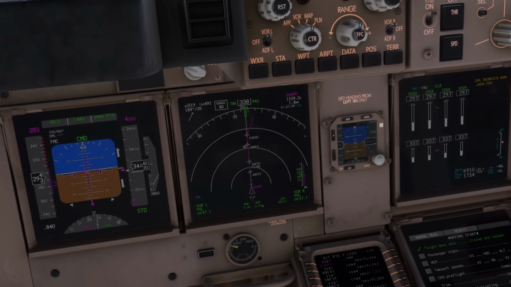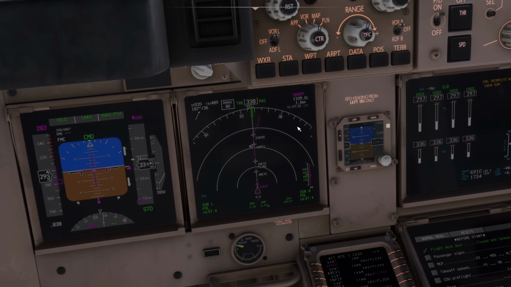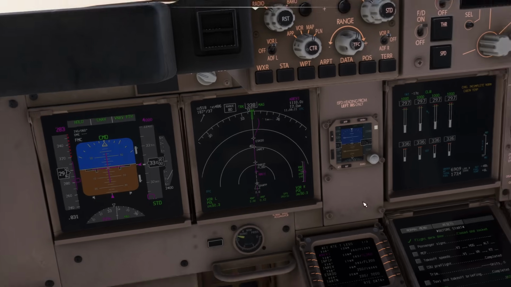One of the things that can throw you in this aeroplane, or this version of this aeroplane, is it tends to draw the radius of turns on the navigation display based on your current speed. Regardless, that will have dropped down to like 230 knots by the time we get there. So don't pay too much attention to radiuses that are way out in front of you.